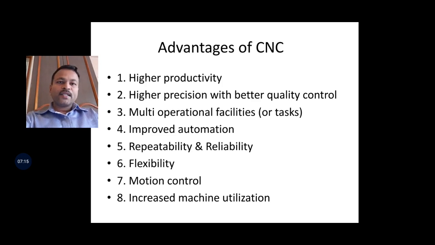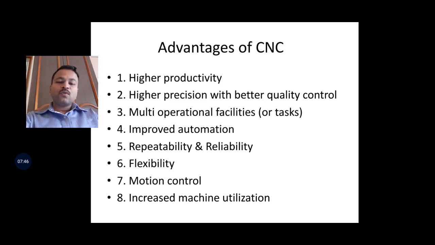So X, Y, Z simultaneously you have to control so that you will get the particular profile. If you want to make a contour profile, control in three directions is required. For example, the aeroplane body, I told you, is a profile. A turbine blade is also a profile, a contour, curved one. That requires the X, Y, Z direction slides to be controlled simultaneously. Then only you will get that particular contour, otherwise it is not possible. So motion control is good control in all X, Y, Z directions.